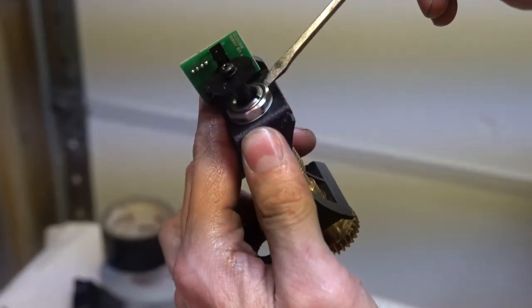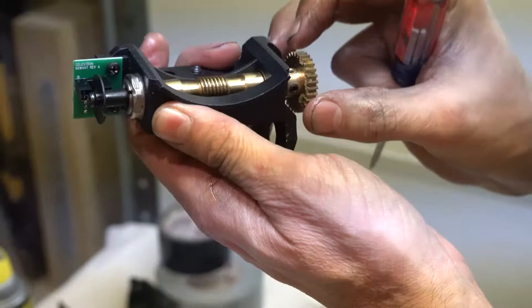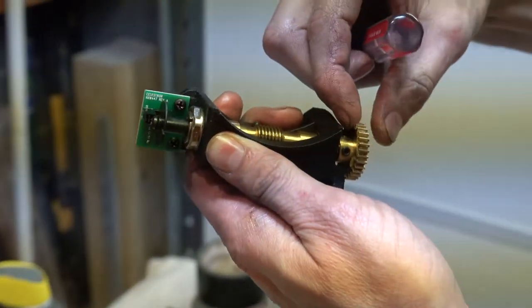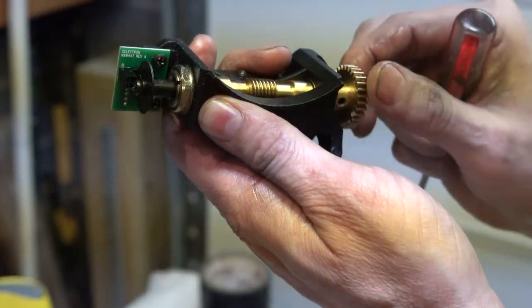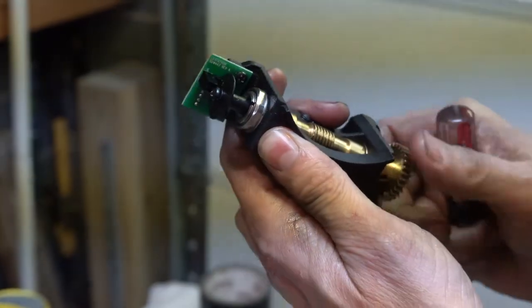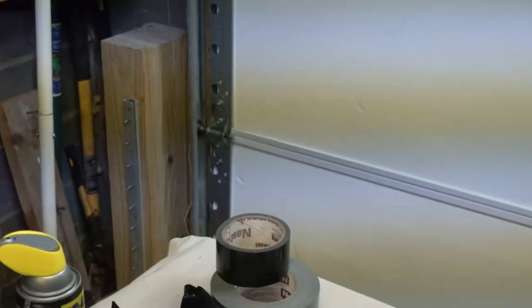You have a nut and then a lock, a tightener. If it's too loose, it'll wiggle this way. If it's too tight, this is extremely difficult to turn. This is adjusted correctly. There's no slop, and it turns freely. So they had that one. That one.